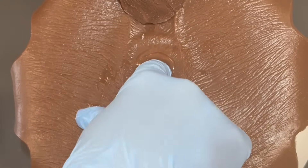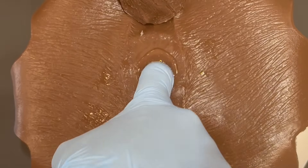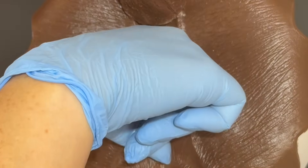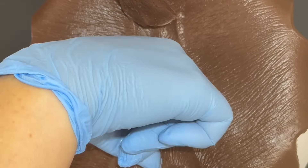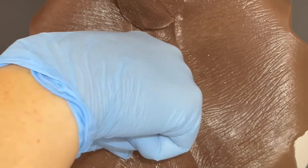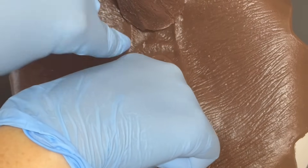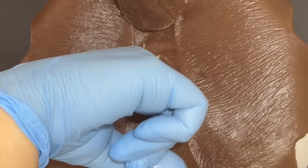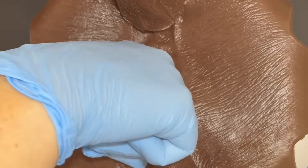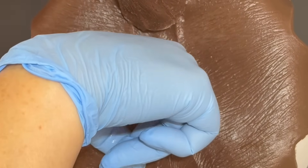Once I've felt both of those, I go in a little bit further. I'm going very ventral against the rectal wall and sweeping back and forth. I'm feeling for the urethra, which is exactly on midline ventrally. With this swooping motion with my finger, I'm going to feel that tube, feeling for any stones, pain, or masses.